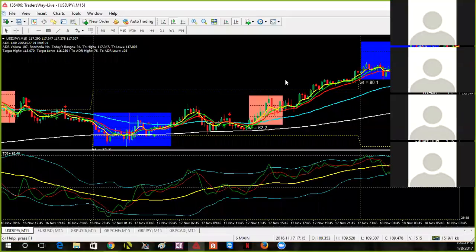How many pushes are you looking for? Here we go, 3. Can they do 2? Can they do 1? Great. What are you looking for after you see the pushes? There we go. M or W. I like that, Connor. Pens. Railroads. Perfect, guys. What else are you looking for to signal that this is going to be the trade you're going to get into with the EMAs? Give you a hint.